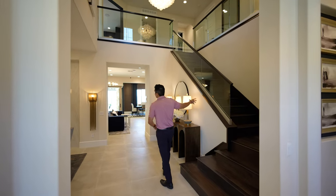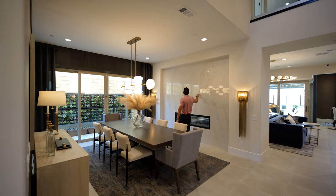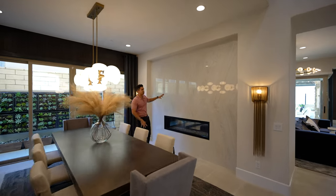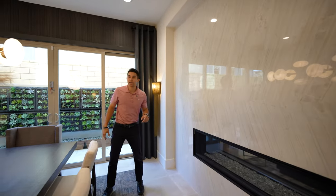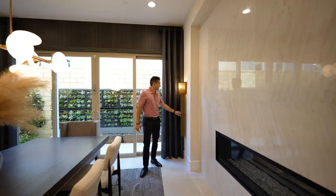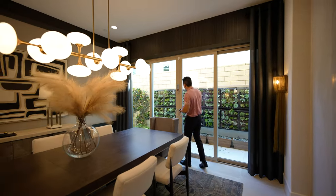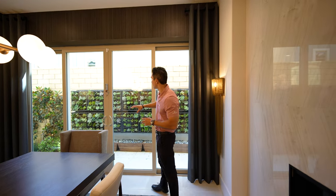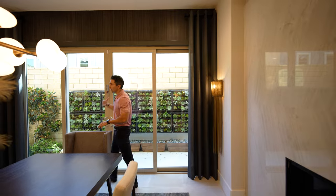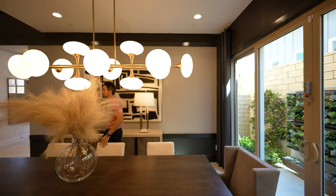Staircase to my right — we'll show you what's up there later on. This is the formal dining area, with beautiful sleek tile surrounding your dual-sided fireplace and two light fixtures on both sides with woven rope-like material. We've got your dining table and sliding doors that lead out to a side yard staged with some plant life and greenery. There's a gallery wall on the opposite end of the dining table.